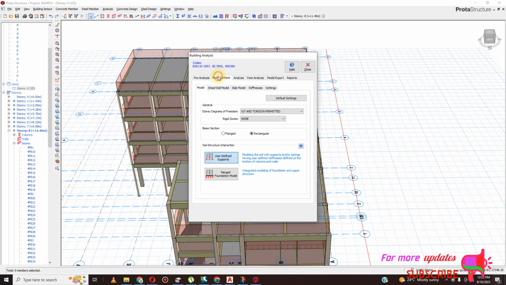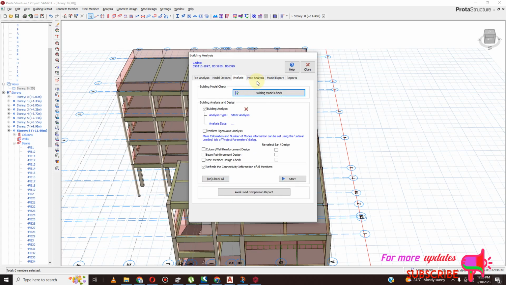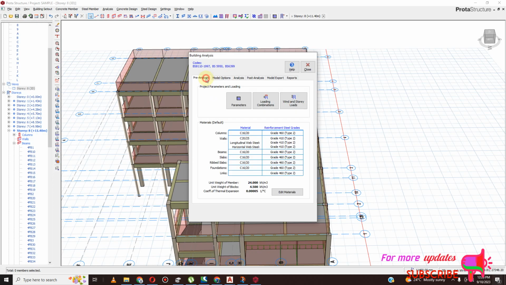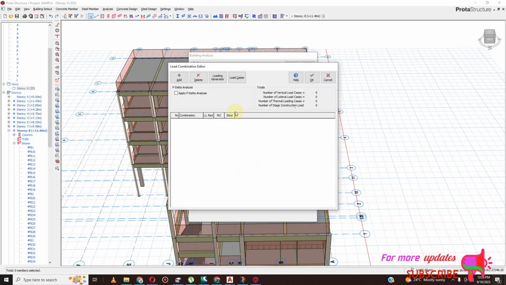Then I go to model, my beams section are flanged, analysis, post analysis, go back to pre-analysis, load generator. Okay.